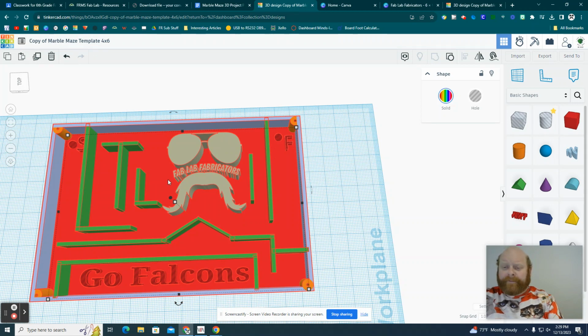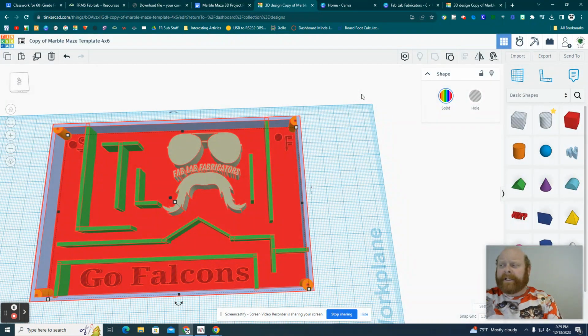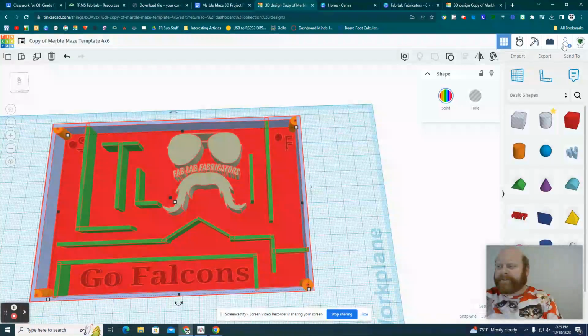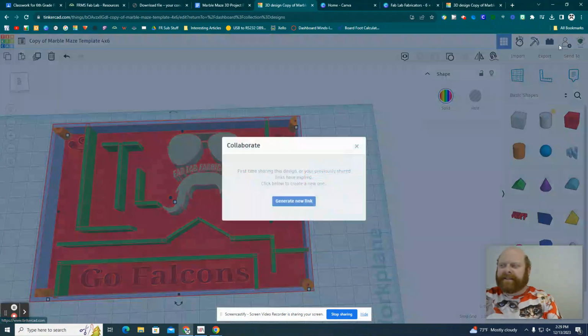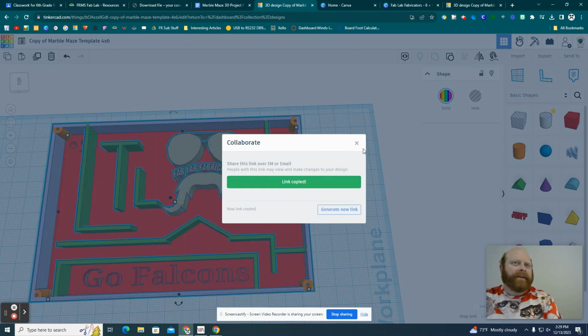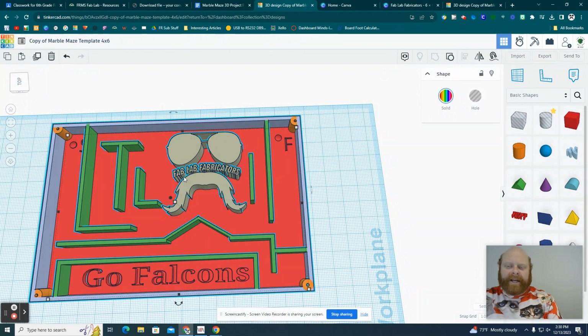And then from here, once it's all connected, Mr. Harris and I can show you how to do this again. You'll just go to Export, and you can download the STL, and you'll be turning that file into us so we can put it onto the 3D printer. If that's not going to work, the other option we might tell you to do is go to Send To. Or sorry, it's even easier if I do this. This little person with the plus, you can click that, copy the link, and we'll show you somewhere where you can download that link too. So there's a couple ways to send it. But either way, that's how you build on this. That's how you play with it.